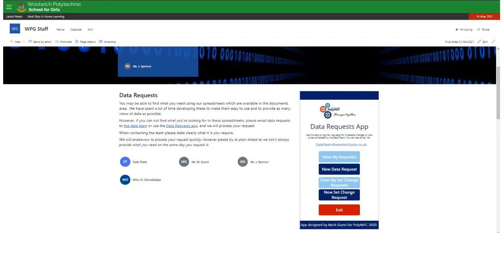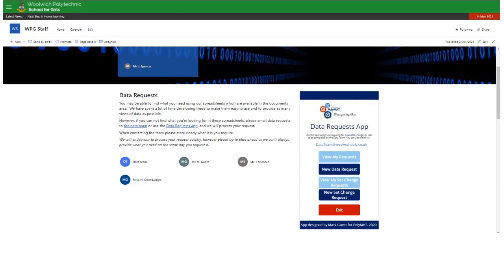So Mark, on this SharePoint site, what do you use this page for? Is this for information about the data team? Yeah, further down, which I'm not showing in this screenshot, are various document libraries which contain the relevant data for the school.